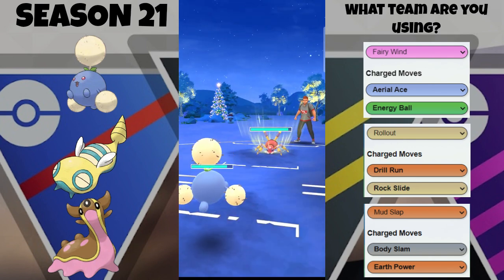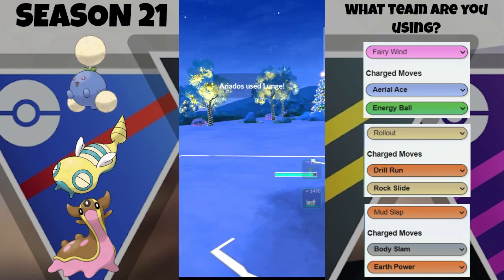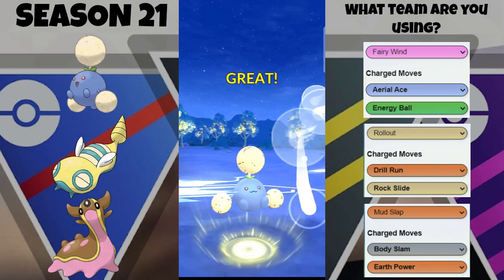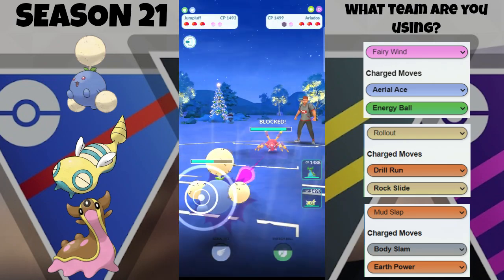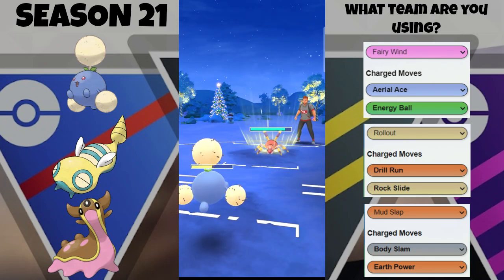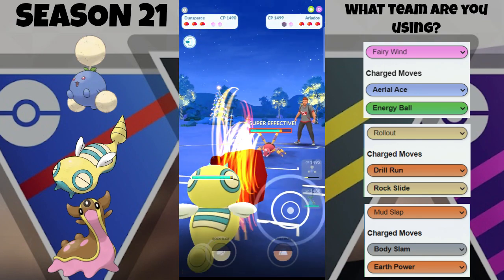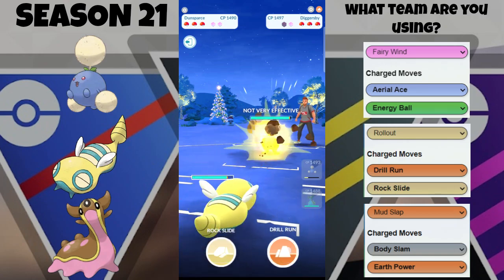Gyarados, kind of interesting, resisting our fast moves. They go for the Lunge debuff. We're going to go for this potential bait, and we do grab a shield. They're going to go for another Lunge, and then we're going to switch out there to reset, and then we're going to get met with the Diggersby.